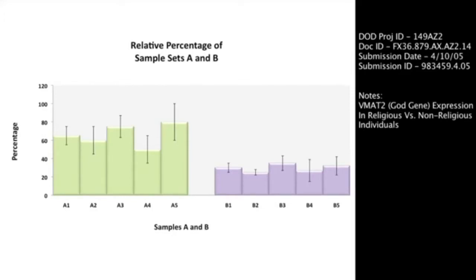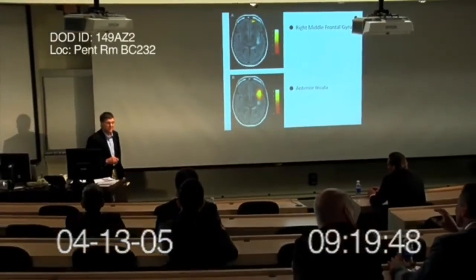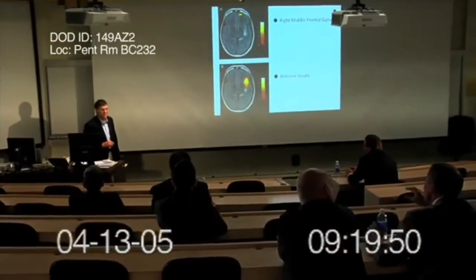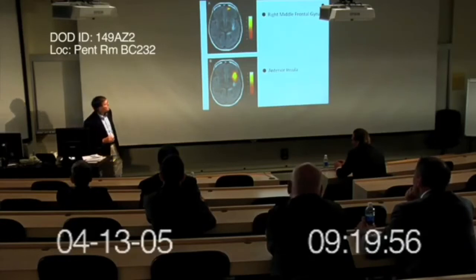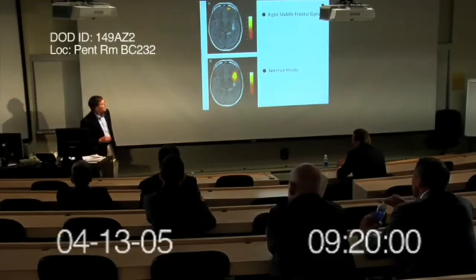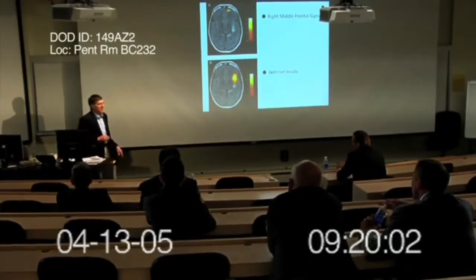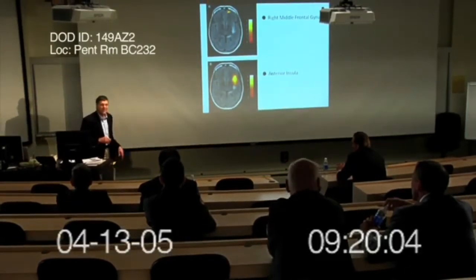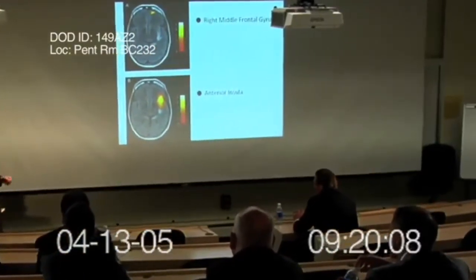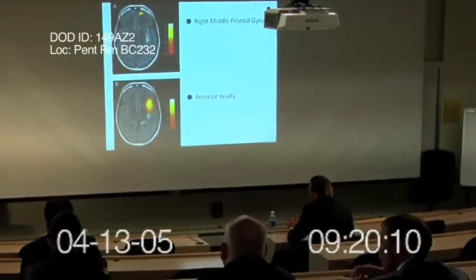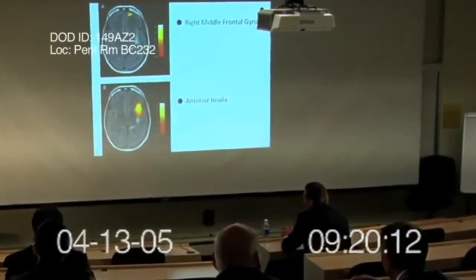So what you're suggesting here is that by spreading this virus, we're going to eliminate individuals from donning a bomb vest and going into a market and blowing up the market. So our hypothesis is that these are fanatical people, that they have overexpression of the VMAT2 gene, and that by vaccinating them against this, we'll eliminate this behavior. So we have some very, very remarkable data in this next slide.